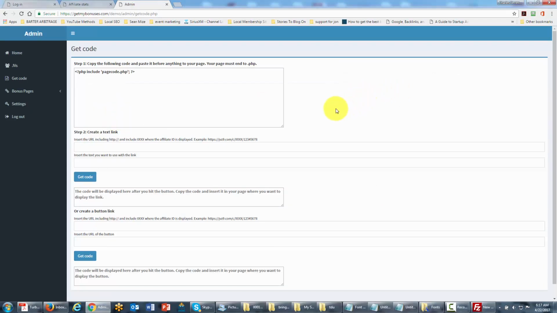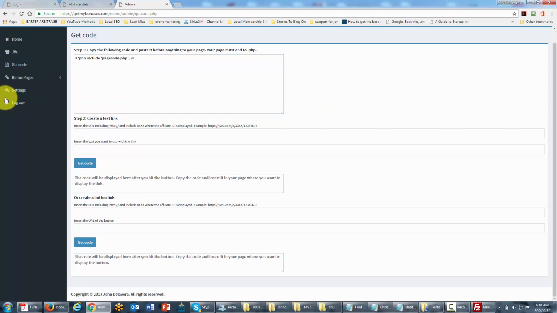Now, there are going to be 2 steps in adding the dynamic code to your bonus page. Step 1, you're going to take this code, and you'll see it right there that we are highlighting. And we are going to add that into our bonus page, and it's going to come even before the HTML tag. So you want to take this code, add it into your bonus page for step 1. Now in step 2, we're either going to create an order link for our bonus page or a button code for the bonus page. And of course, you have the choice of using either one in order for your affiliates to be able to use it.